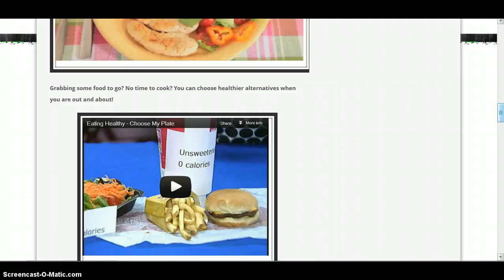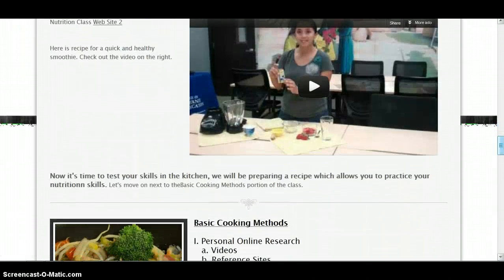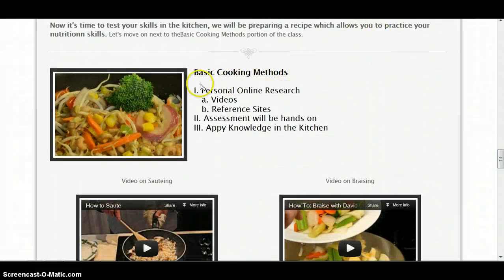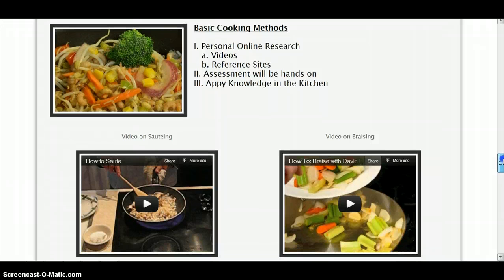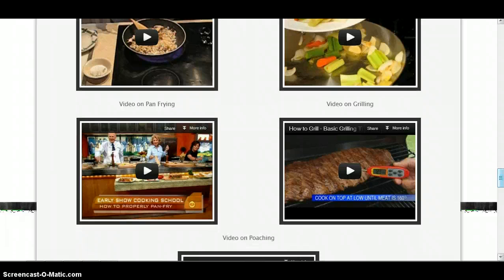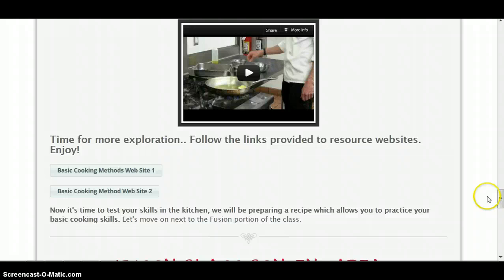So there's some information about the nutrition that she went over. And then my third section was the basic cooking methods. That's this here. And this is really important. A lot of people think you just throw it in a pan and it cooks, but there are different ways to cook different things properly. And so I have videos posted of the different types of cooking methods we went over, and some other websites for them to research and stuff as well.